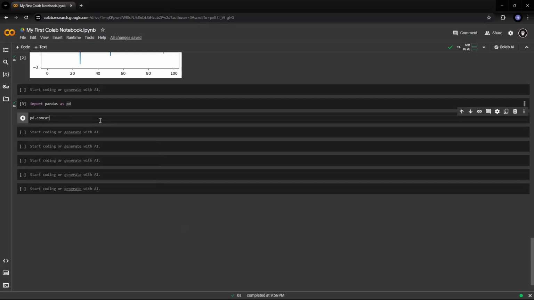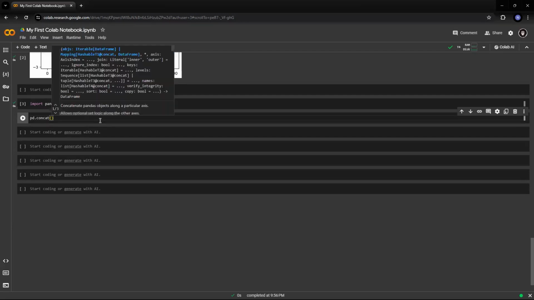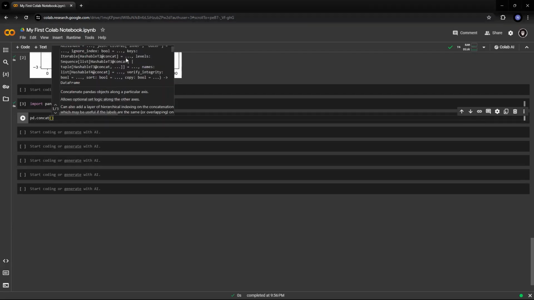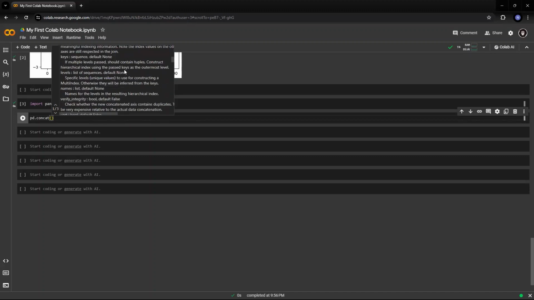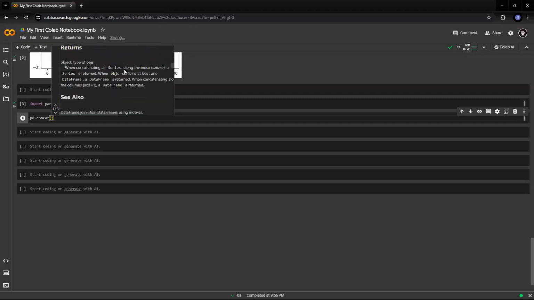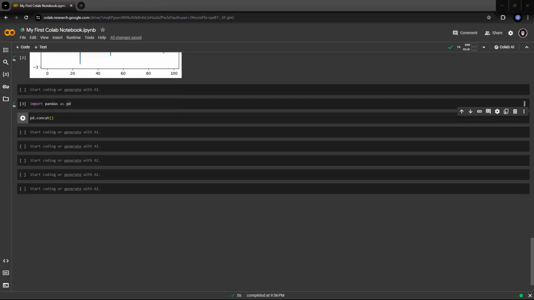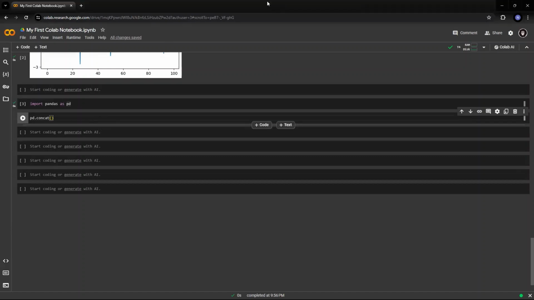So every function, like concat, is a function. So Colab gives you the documentation of any function or class as context sensitive help. So I have selected concat as a function. I'll open the brackets. Now, as soon as I open the bracket and wait for 2 seconds, you can see it is providing me the entire documentation regarding this particular function, which I can use to find out what I need to do with this particular information.